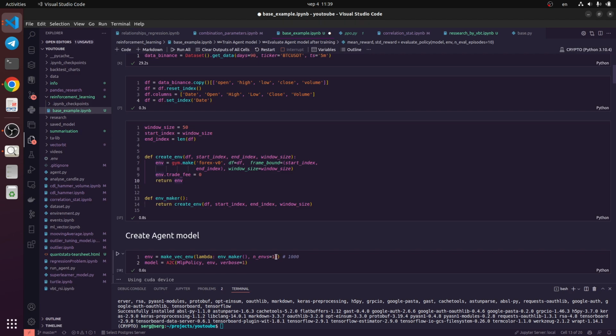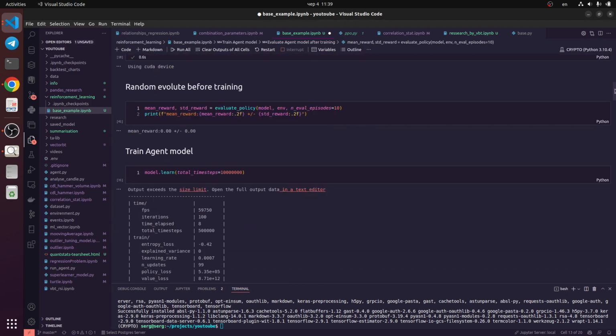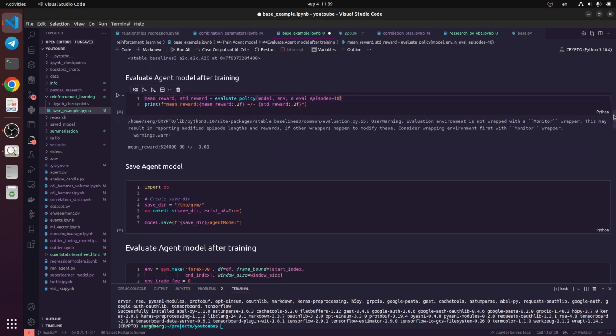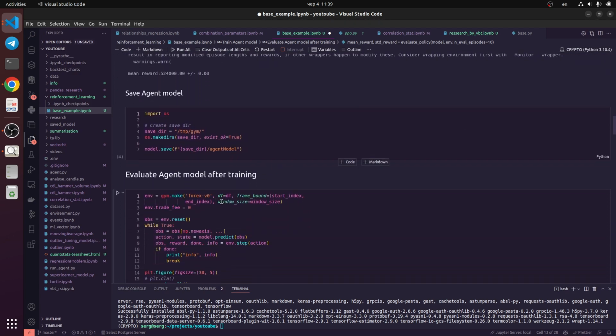It means in that case it would be 10 environments, but in this case we create a new single environment when we are going to test. Also, don't forget to indicate that the trade fee would be 0. It will be like the default when we are going to test this one.